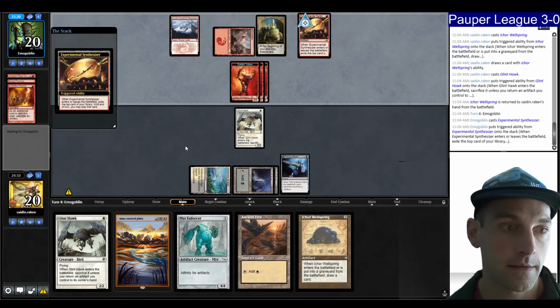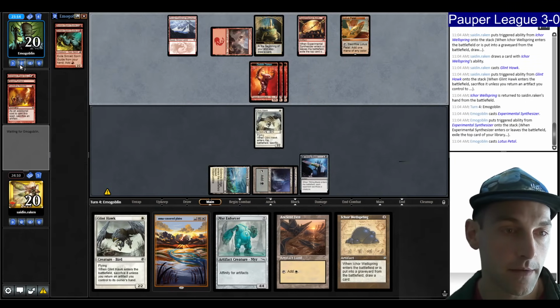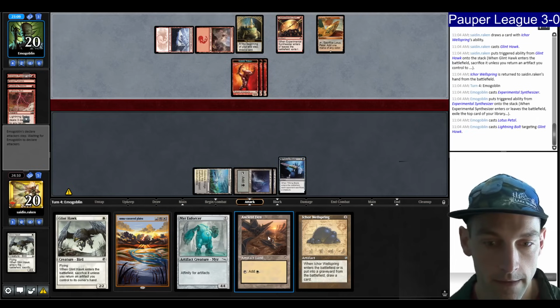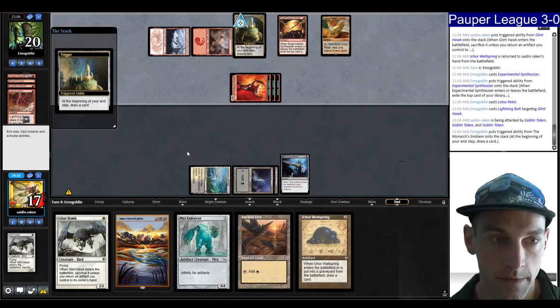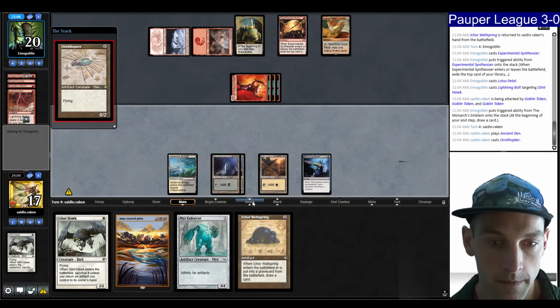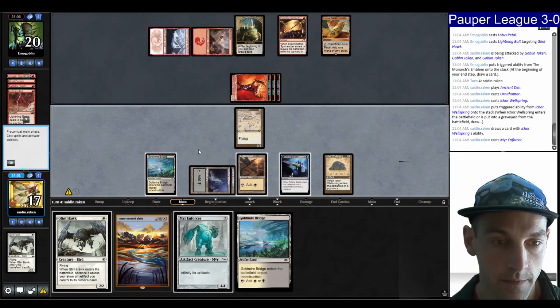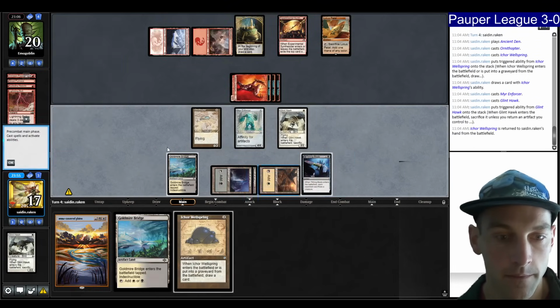They have a Synthesizer. I don't know what they ripped. What did they rip? Lotus Petal? Okay. Bolt. Darn. We can play Mirror Enforcer and pick up the Wellspring. Okay, land. Ornithopter. Play Wellspring. Play Mirror Enforcer. Play Glinthawk. We're going to pick up the Wellspring.